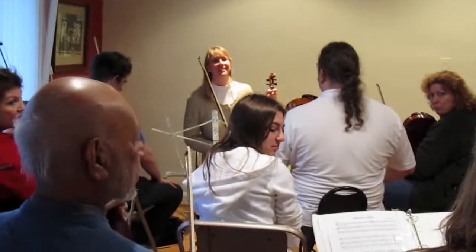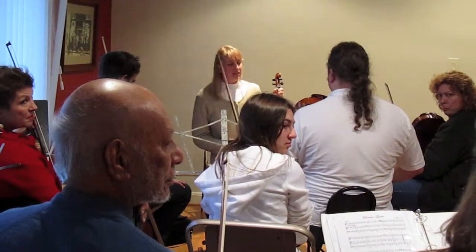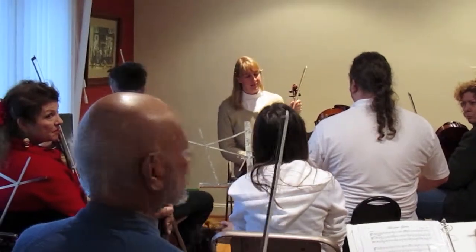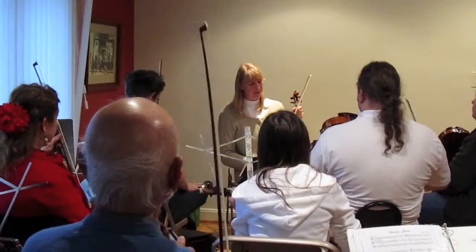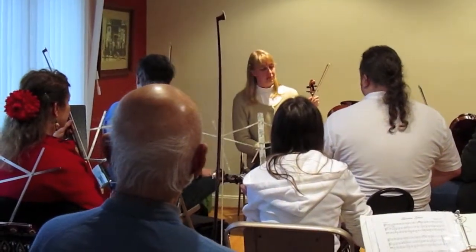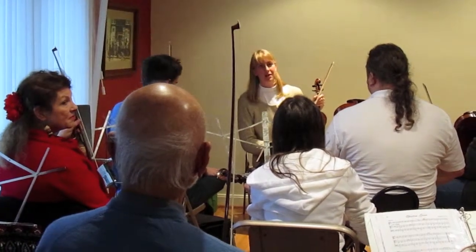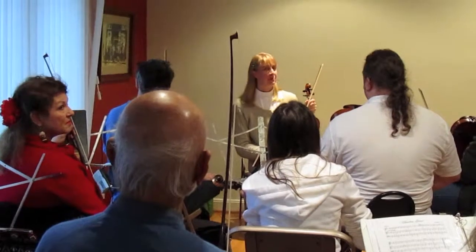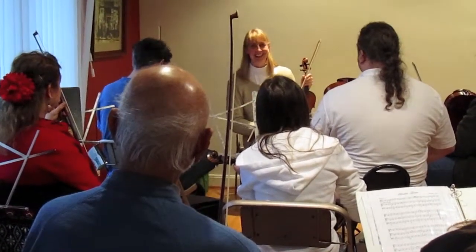I'm a little confused on the beat where the high A comes in. It seems like either I'm behind or I'm ahead of that. Okay, that's actually a very good question. Because of the way I caught it as a lead in to the next bar, the place it actually comes is the fifth note of the second bar. But it's best not to worry about that.